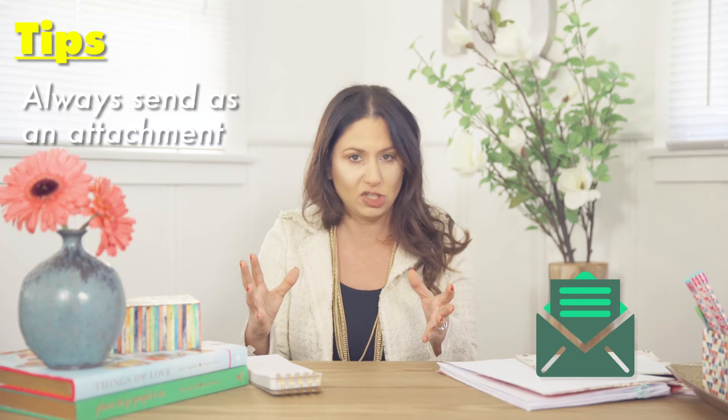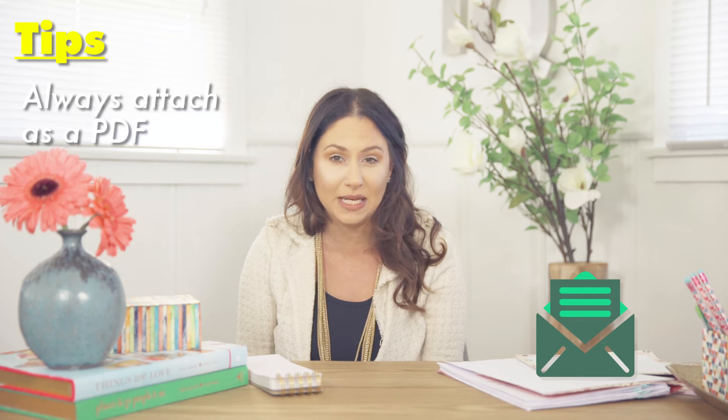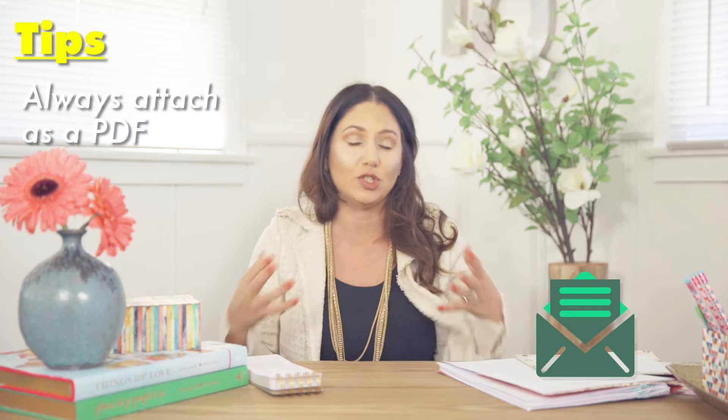When you're writing a cover letter to someone, first of all, if you're going to email it over, you always send it as an attachment. A lot of people ask about that. Do not put it in the body of your email. No one wants to open an email and see multiple paragraphs. You want to open your inbox and read something that is short, sweet, and to the point. Always attach your cover letter and attach it as a PDF document. This ensures that no matter who opens it or what kind of computer they have, it always opens flawlessly.